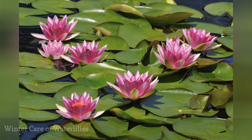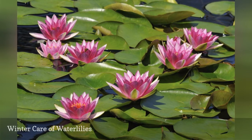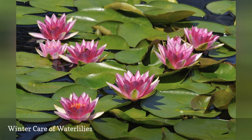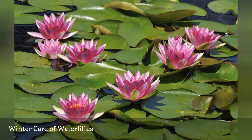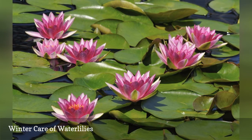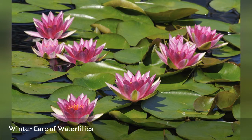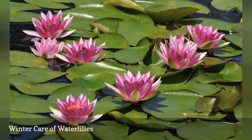What's a water garden without water lilies? Some water lilies are hardy down to USDA hardiness zone 3. They can be left in the water provided there is enough depth for them not to freeze. Tropical water lilies and hardy water lilies in shallow water must be overwintered indoors. Doing so can be a little messy, but you'll be ahead of the game if you want to divide them in the spring.